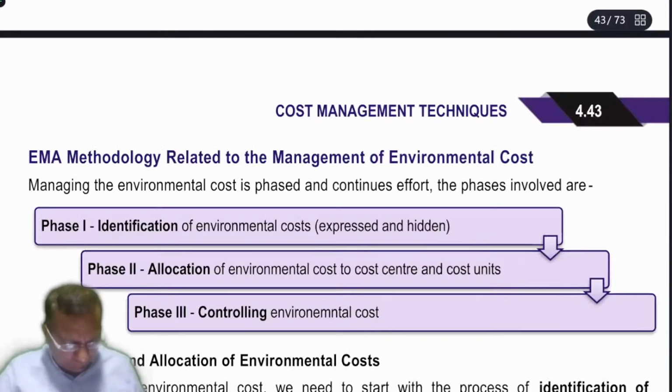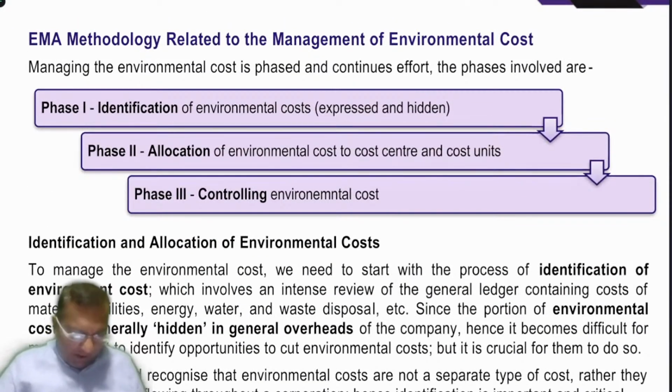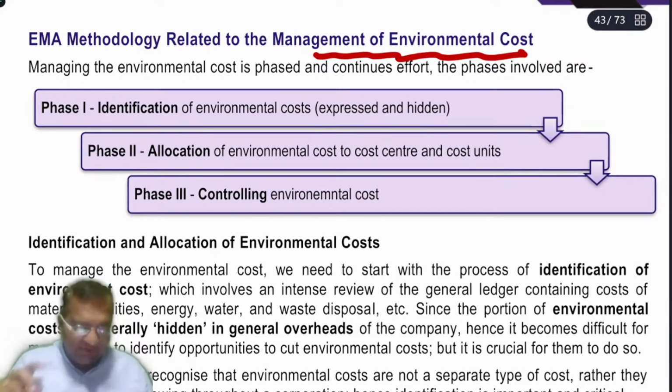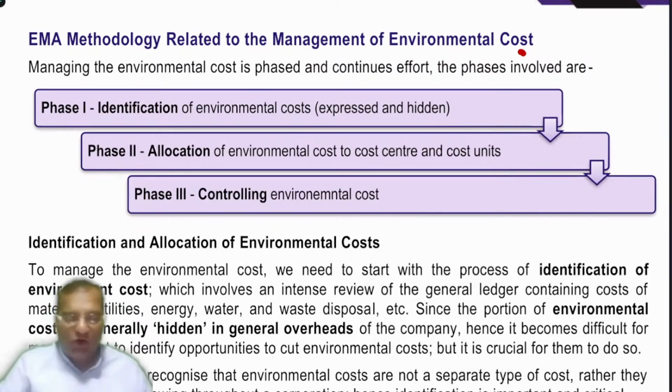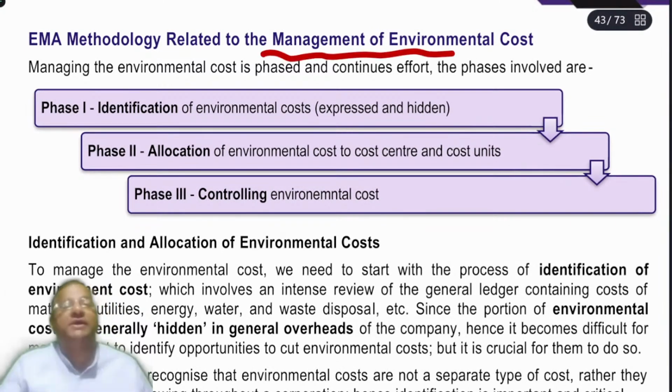Now, how to manage environmental costs? So there are three phases related to it. Now, altogether different topic. We have seen why EMA, the definition part, the environmental information, and the classification of environmental cost. Now, an altogether different topic, but related to environmental management accounting: how we will manage the environmental cost.